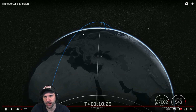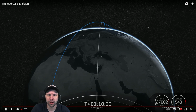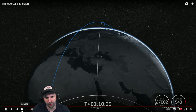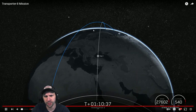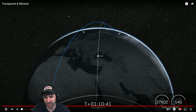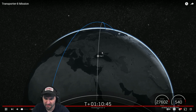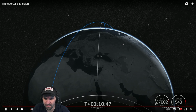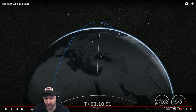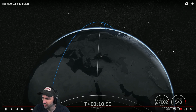The next tracking station is right there. No, right there. There's an island out here. It's part of Norway. It's called Svalbard. I think that might be Iceland. I can't really tell. It's hard to say. Yeah, but there's no ground tracking stations in this area, particularly right in here.